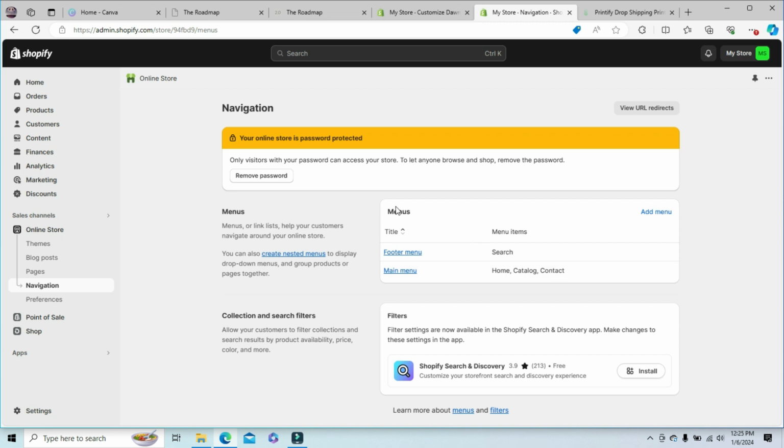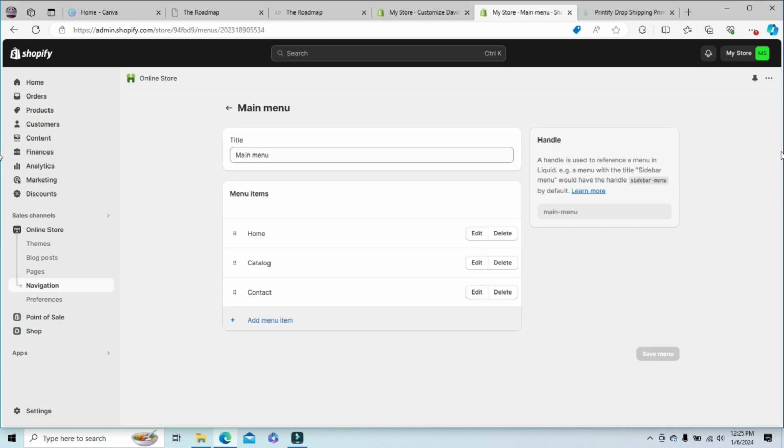And this is going to give you where all of your menus are. So your menu items like your home, catalog, and contact. This is where you can edit, add, change them, etc. So I can edit or delete them. I can also add a new menu item.